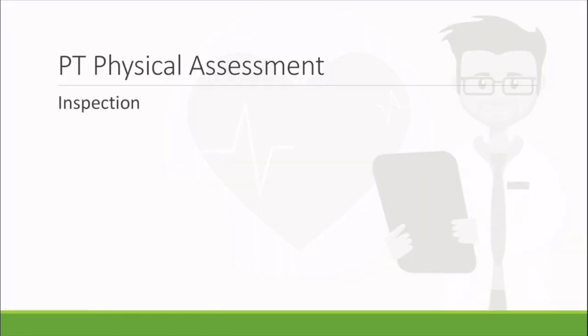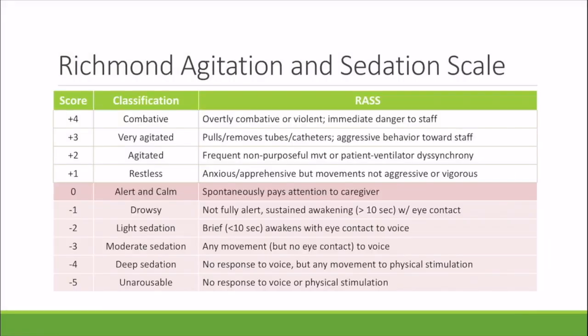So just like in the pulmonary assessment, you want to start going head to toe, and you first walk in and make your baseline inspection of your patient, just what do they look like from the most aerial view. And it's important to take into account their level of consciousness. While you can check in with nursing and see how the patient is doing and how they're following commands, there's a much more objective scale, and that's the Richmond Agitation and Sedation Scale, or a RASS score.